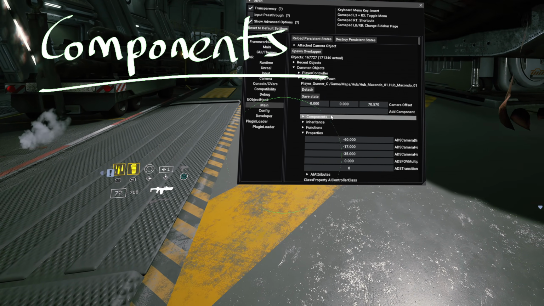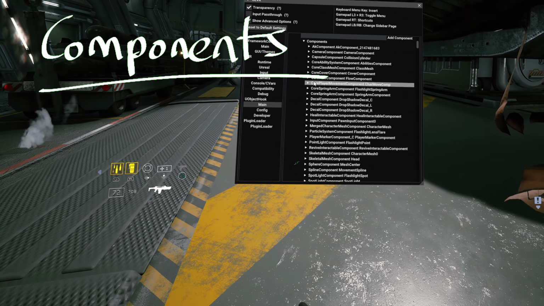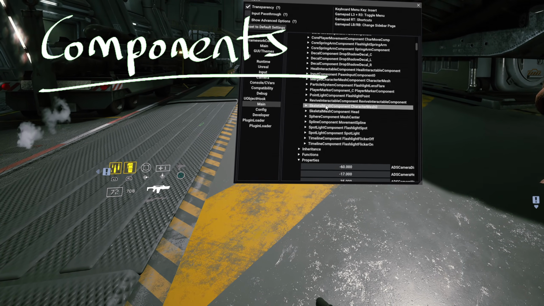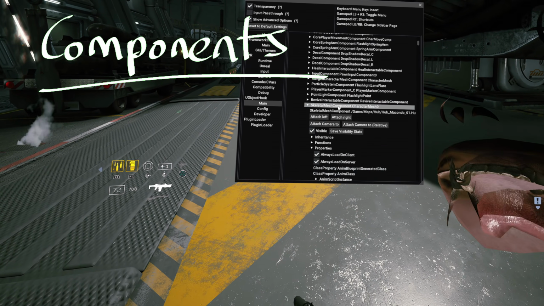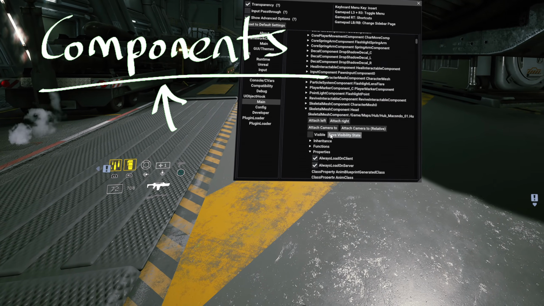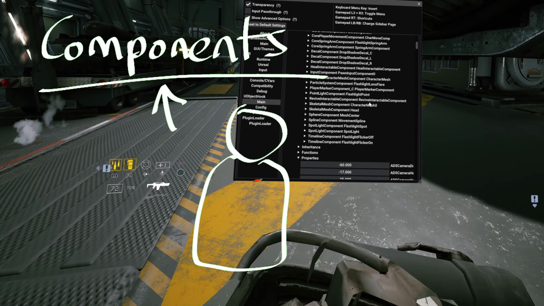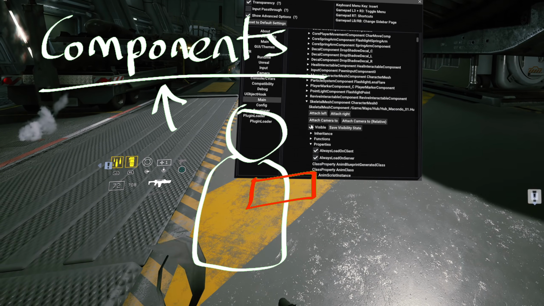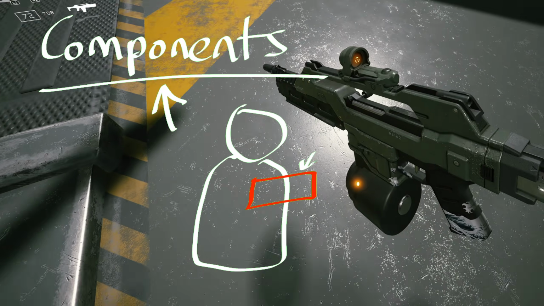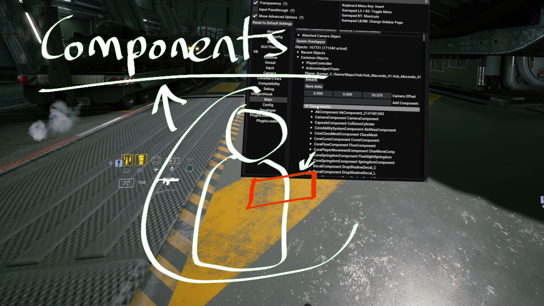I'm just going to talk about components and their importance generally. There may be some tutorials on how to do 6DoF motion controls, but a lot of them will tell you to immediately look in the list of components that is under the acknowledged pawn as soon as you open them. But what you'll find, like my example with the model, is that yes, you will find a gun with that list of components, but that's a list of components of the entire pawn.